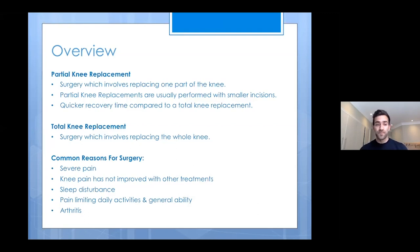Reasons for surgery are severe pain, knee pain still present once you've tried different treatments, sleep disturbance is a big one, pain limiting specific daily activities, which can be very frustrating and annoying, and also arthritis. Here we also want to say that patients may be required to stay in hospital for 1 to 2 days sometimes. Some may even be able to go home on the same day. Most patients are able to walk with assistance until they're comfortable to walk better and show good walking ability.